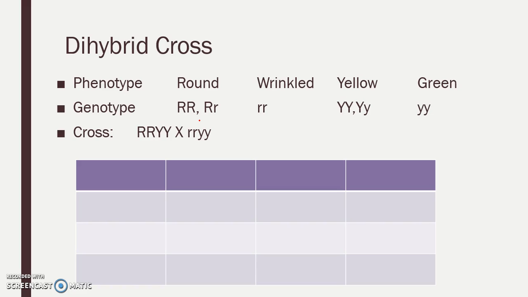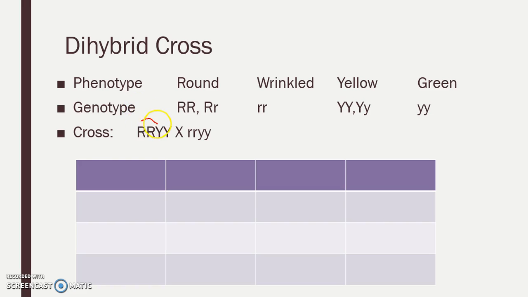Okay, so now we're in dihybrid crosses. Dihybrid crosses is a cross involving two traits. So for the pea plants, the peas can be round or wrinkled, and yellow and green. And round and yellow are both dominant. So in order to figure out what goes along the sides, you do the FOIL method.